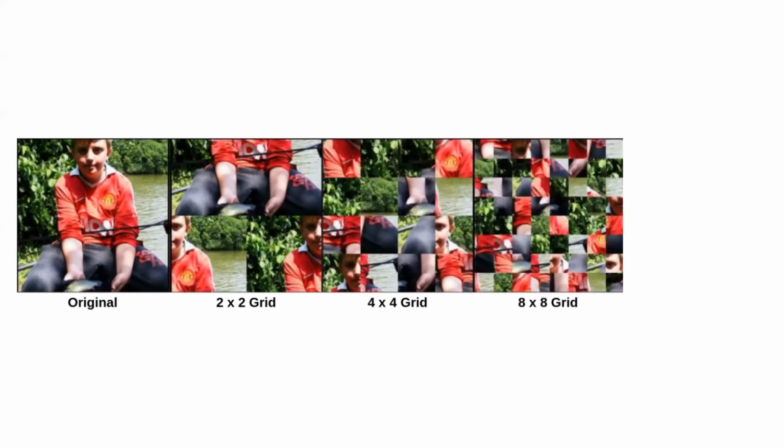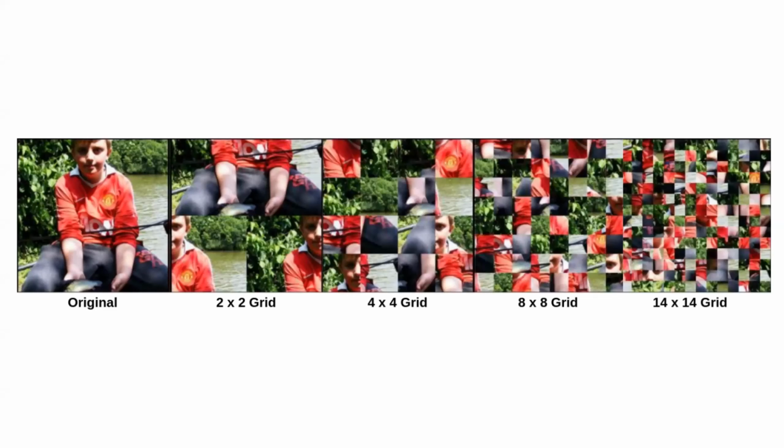And the thing to note here is that the fewer patches the image is split into, the more global context is maintained. So as you can see, you can still tell that this is a person, even though they've been shuffled. But as you increase the grid size, you lose more of that global context. So the idea is to see how the vision transformer will perform when the image is corrupted more.